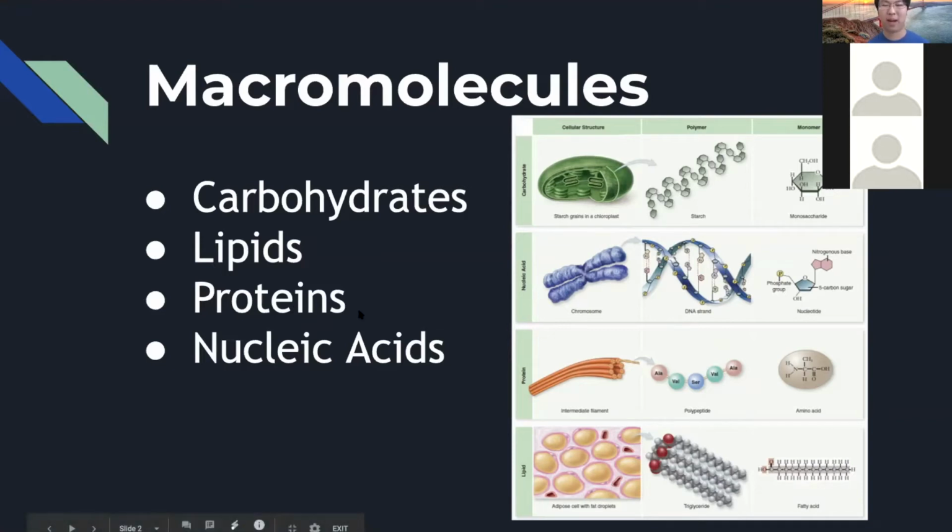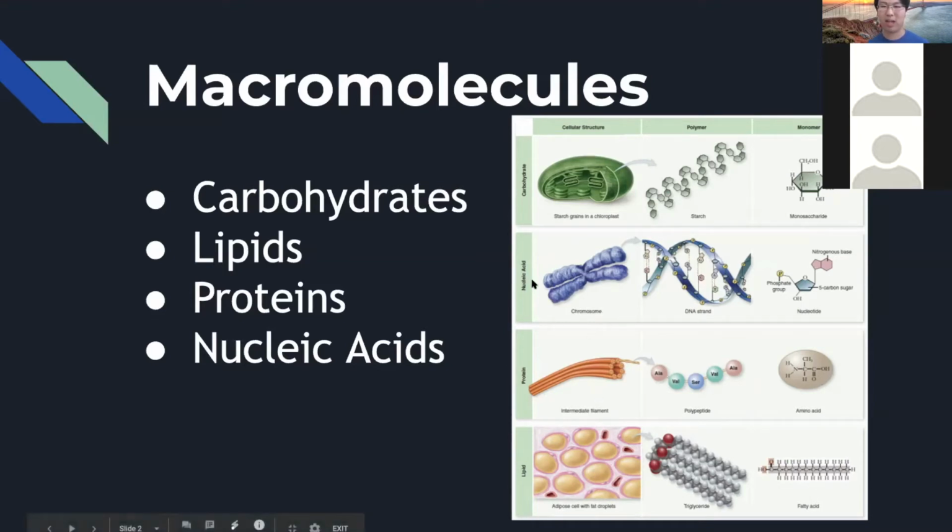Proteins are the 3rd form of macromolecule. So proteins are made up of these things called amino acids. And when you put a bunch of amino acids together, there are usually 20 types of main amino acids we talk about. You put them together, you form something called a polypeptide. So again, poly means many. So you have a few of these amino acids, you put them together to form a polypeptide. And then you can fold these polypeptides, and if they have a special shape, you call it a protein. And so proteins are used throughout the cell for all sorts of functions. Like almost literally any function you can think of, proteins are there.